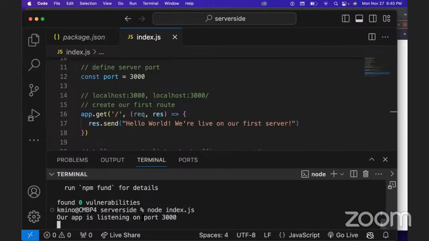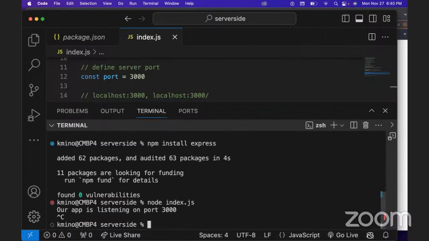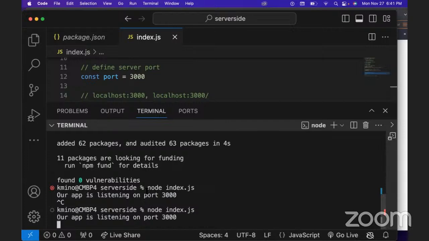So to fix this, I'm going to stop the server. To stop the server inside of your terminal, you just want to press Control-C. Control-C will kill the server. Once that server is stopped, I can run node index again to relaunch the server. And when the server is relaunched, all my routes should be updated. And now you can see that when I go to /test, I'm getting a whole HTML document.